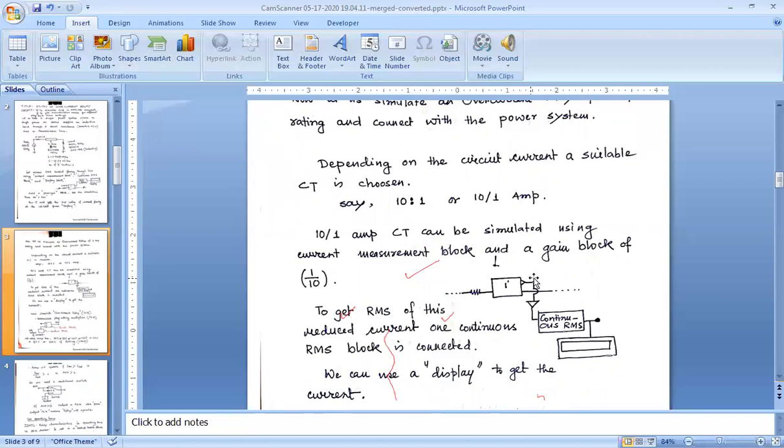The current is being taken and a gain of 1 by 10 is used, then continuous RMS. So this is the secondary of the CT, you can say. The logic is very simple. Current is taken, it is divided by 10, then take the RMS value, then it is connected with the display. So you can get directly the RMS value of the CT secondary.